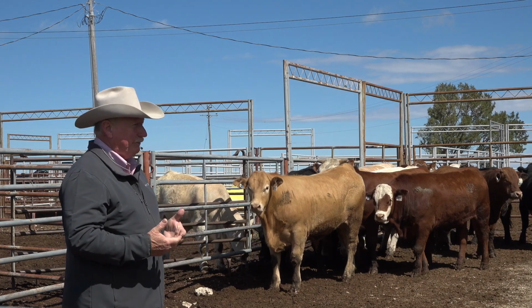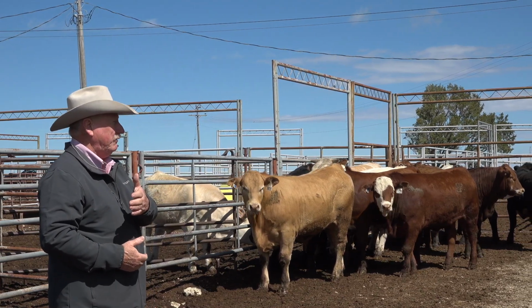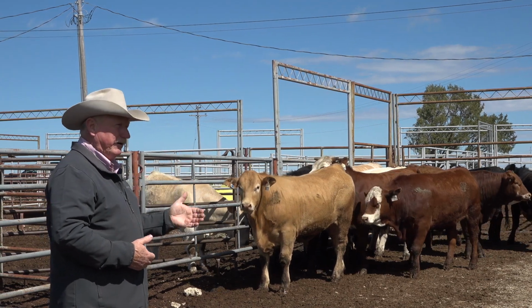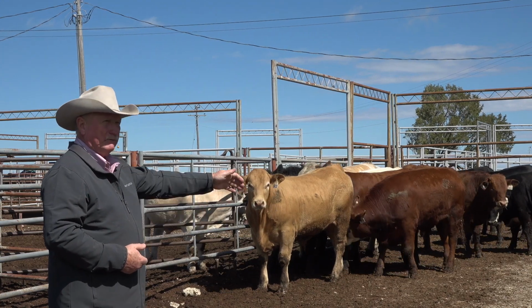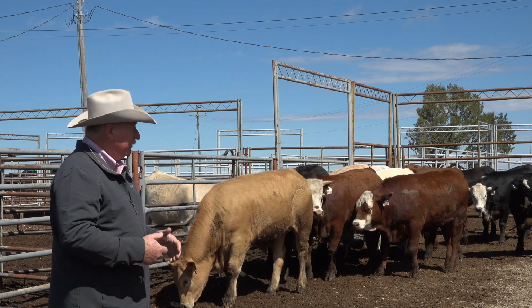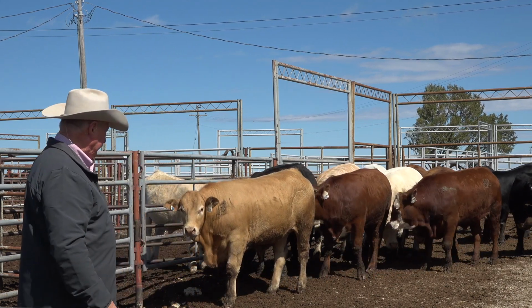That's opposite of what a lot of people want to do. They want to go behind them and push them out to where they want them to go. So it doesn't seem like a big deal, but that's the hardest habit I have to break in people, is the want to go behind them and push. And you can get them out, but you're not teaching them to draw and to flow when you do that.